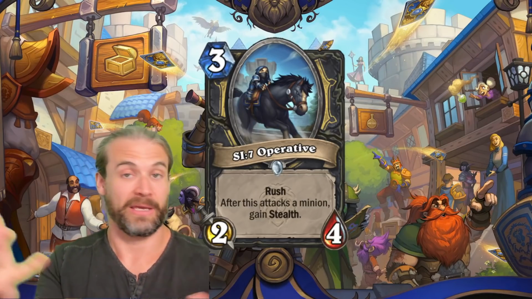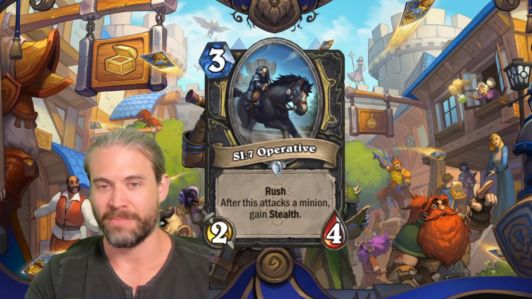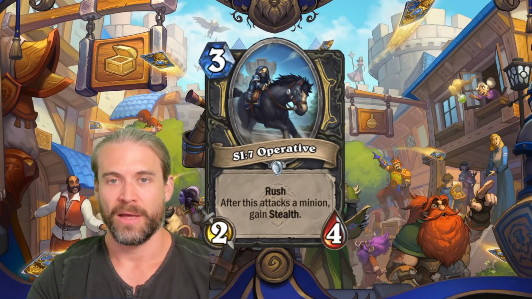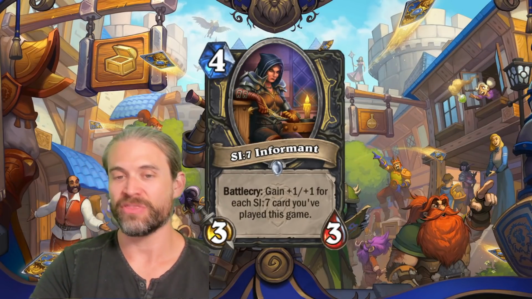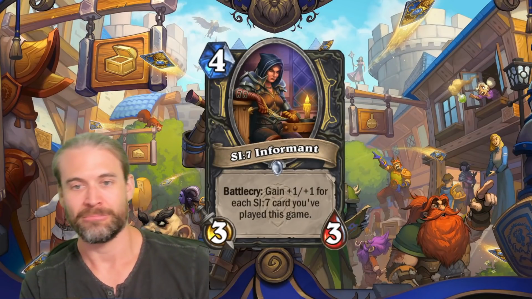And obviously, this is an Si7 card, right? So this ends up being something that probably won't see a lot of play outside of the Si7 decks, but is a totally solid early game board control card that will be central to those. Next up, we have Si7 Informant. 4 costs 3/3. Battlecry: gain +1/+1 for each Si7 card you've played this game.